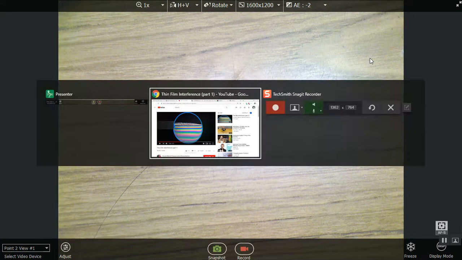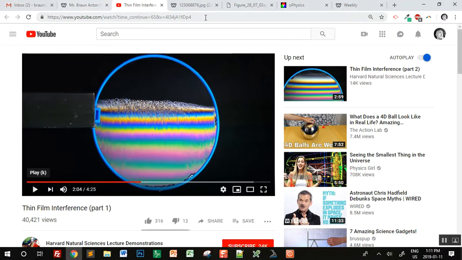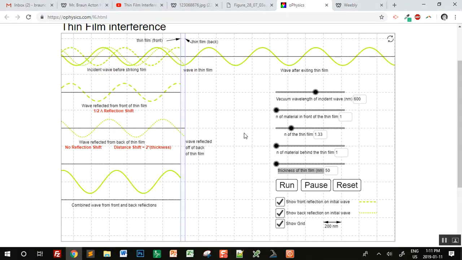Very similar analysis. The applet is like this, for instance. And I don't know if this is helpful or not, but it might be. So I'm sending in a wave of 600 nanometers. You can see it up here. Here's the wave coming in. It's 600 nanometers, okay? The material on the one side of the film here is air. It's 1. The film inside here is 1.33. I just made it water. And then the film on the other side is 1. So this is just air to soap to air.